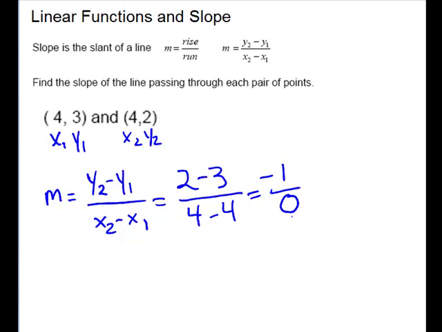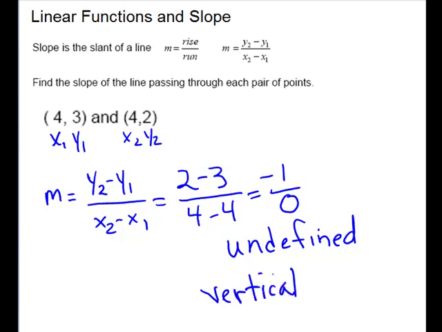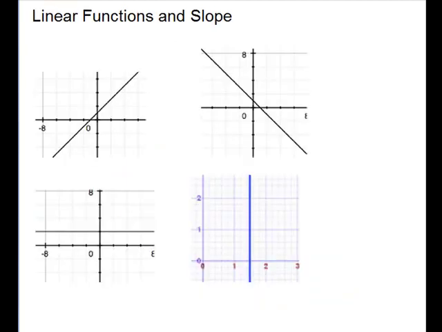If you think back just even to arithmetic, you're not allowed to have a zero in the denominator. So this one you're going to answer undefined for slope, and it goes with a vertical line. You have change up and down, but no change across.